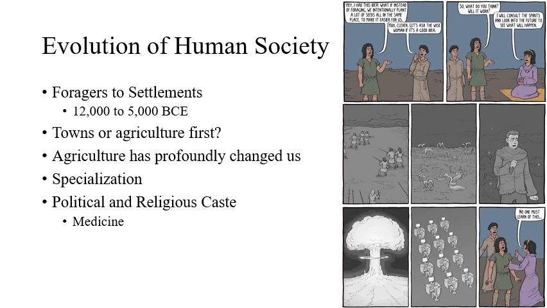And then, interestingly enough, the medical class arose from this religious class, right? So the earliest medicine was probably people asking for intervention from the gods to help an afflicted person. But then they started to find things. It's like, well, when this person shows these symptoms, if I give them this, they tend to get better. And this likely led to very primitive forms of medicine like herbalism. The ancient Greeks knew that if you had a headache, you chew on willow bark. And as it was found out, willow bark actually contains the active ingredient aspirin, which is a vasodilator, which oftentimes does help relieve pain, right? So it's very likely that the medical class actually arose from the religious class.